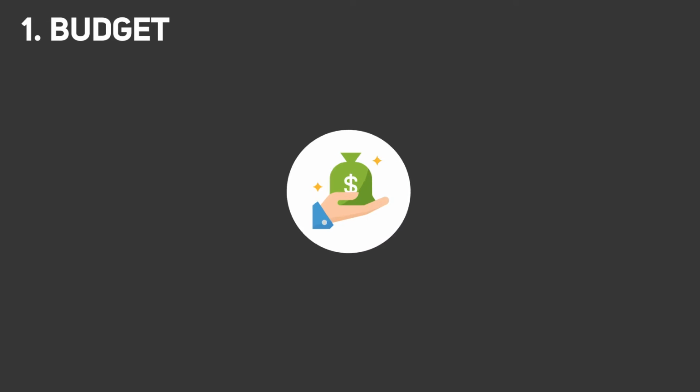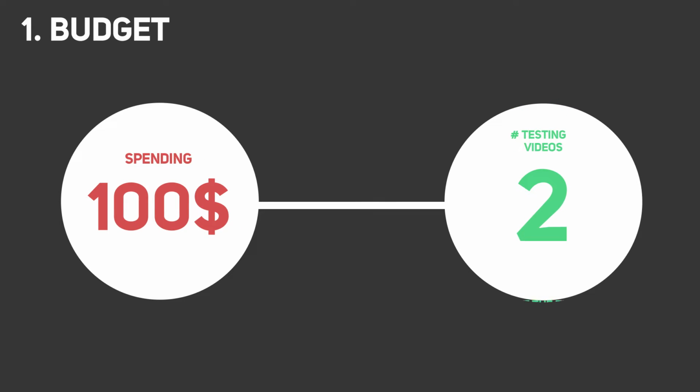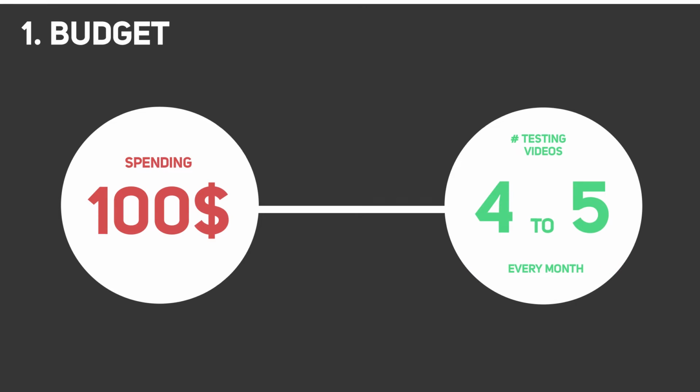Let's talk about the two factors that determine how many creatives you should be testing. Factor number one is your budget. If you're spending $50 to $100 a day, you can basically test a couple of creatives at a time, maybe 4 to 5 creatives every month, because you'll be getting winners and losers and then testing them against the backup ones. So at a lower budget, 4 to 5 is good. You can shoot that in a couple hours, and it doesn't require too much work.